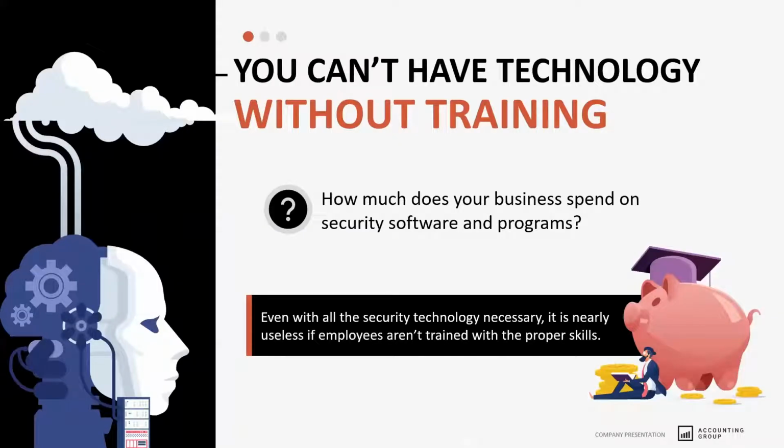You truly can have the best firewall in place. You can have multiple layers of security in place. But all it takes for your organization to fall victim to a ransomware attack or to have credentials shared out in a phishing email is just having your employees click on a bad link or go to a bad website that they think is a real website and enter in your company's information. And unfortunately, with just a few clicks, your entire network can be affected at the end of the day.